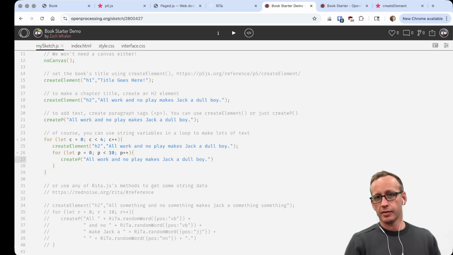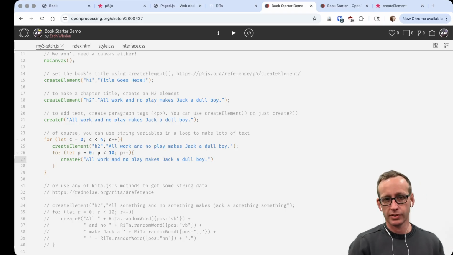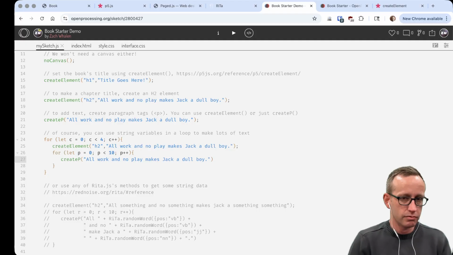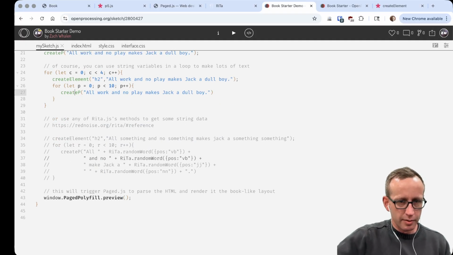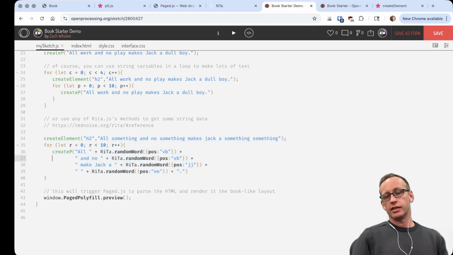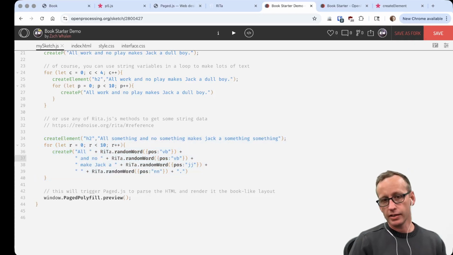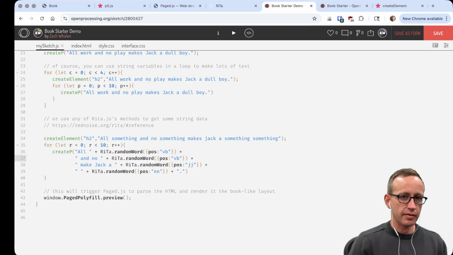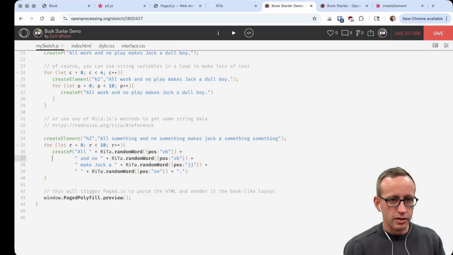I don't have a PDF yet, by the way. There is a sort of sneaky way you have to get a PDF out of this, but I'll show you that. In this case, though, I want to show you how you can get content from other places as well. So I'm going to just uncomment this block here to demonstrate how to get something out of RiTA. There are lots of other things in RiTA, lots of ways you can get something out of it. In this case, what I'm doing with RiTA is just asking it to provide a random word, and I'm specifying for each of these requests a particular part of speech.